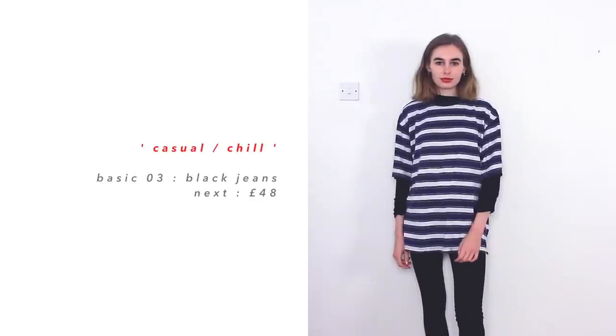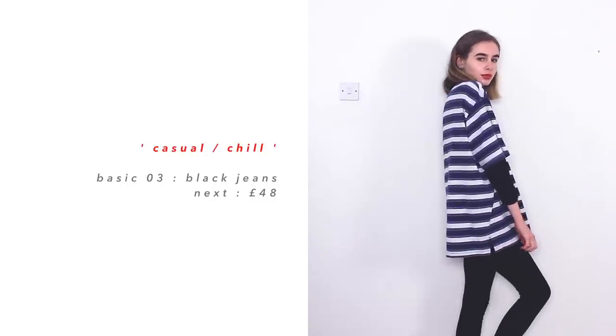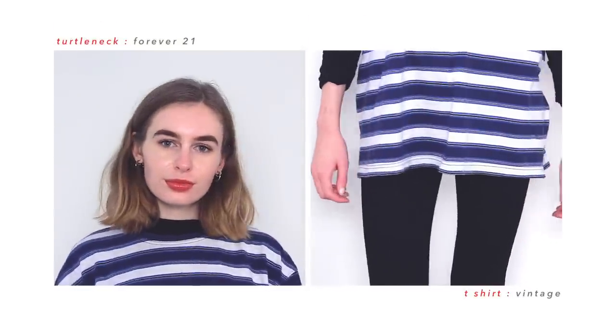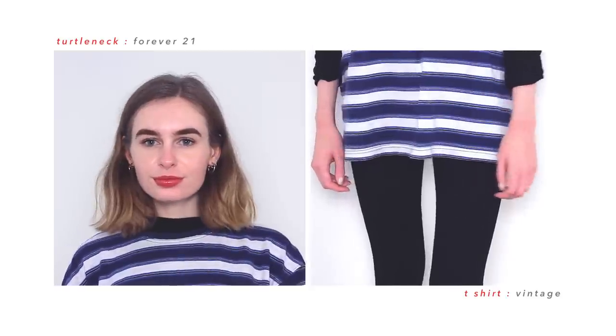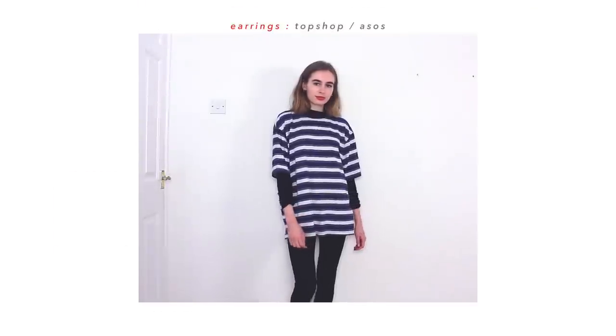The next outfit is based around my black skinny jeans. It's not essential, but it's just a very good idea to have a good pair of black jeans, and these ones are just the comfiest thing I own. They basically feel like leggings when I wear them — they stick to you and they're not uncomfortable around the waist. I can basically wear them as leggings, but they are made of proper jean material, so they're comfy yet thick.